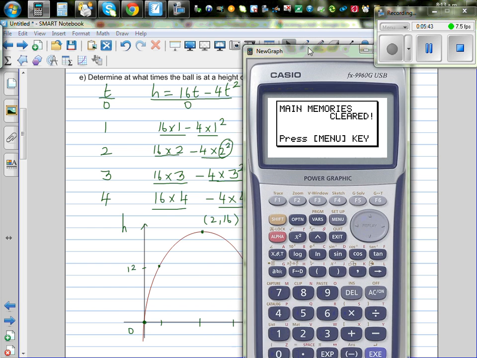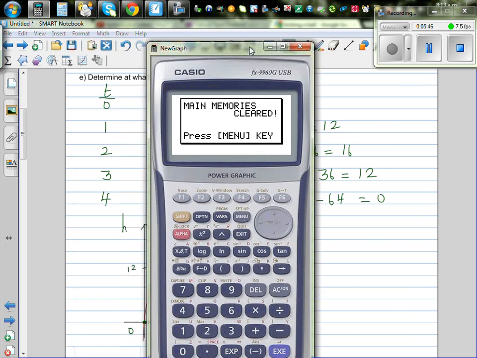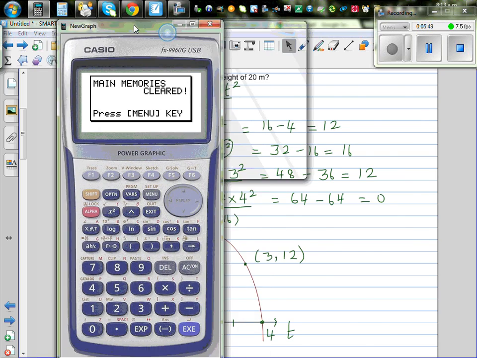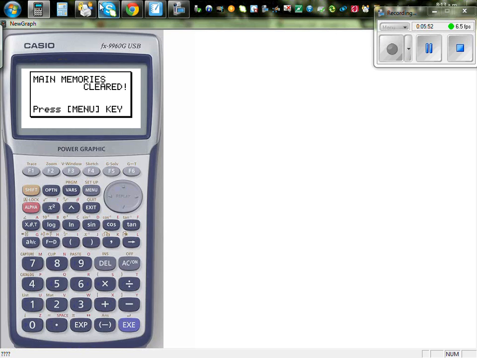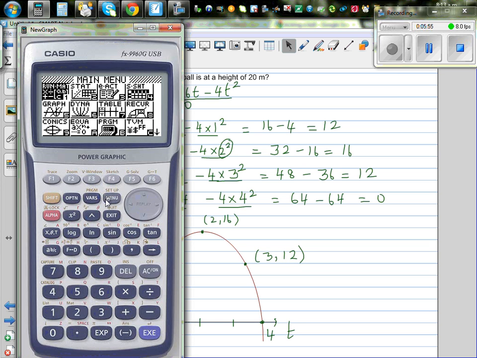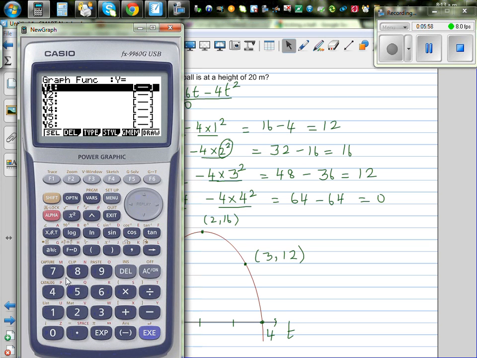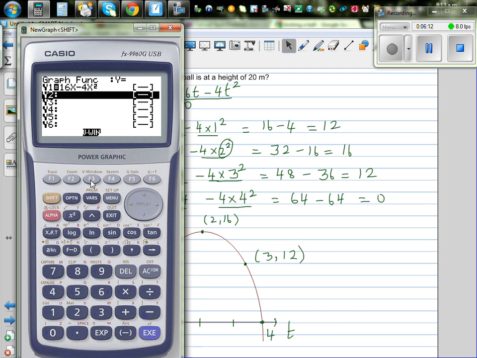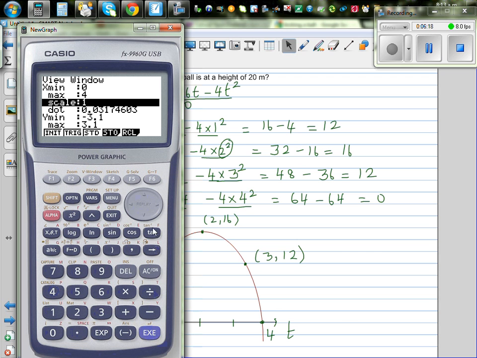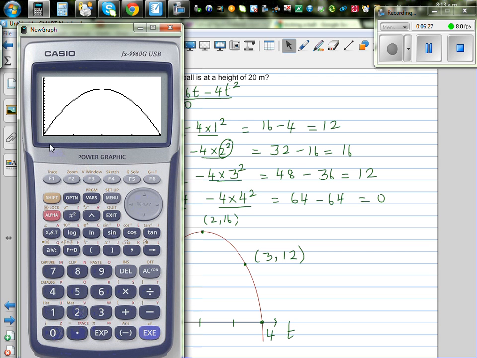So this is my calculator. So let me scroll this to this side properly. So go to graph. And type in 16x minus 4x squared. And we need to change the scale from, I will change the scale from 0 to 4. Step of 1. And I think on y I need from 0 to 20. I will go from 0 to 20. Scale of 1 would do. Can you see this is a graph.